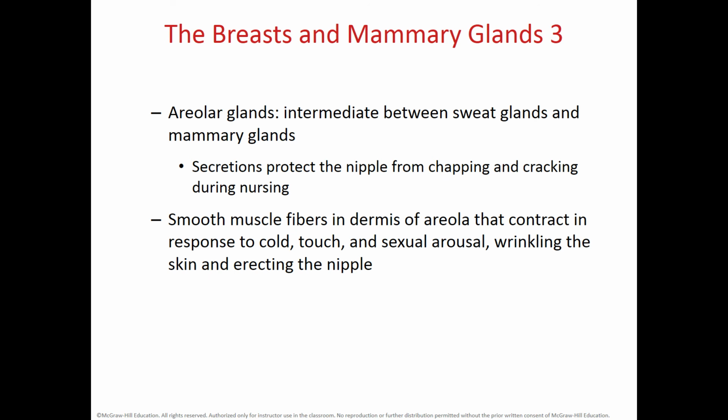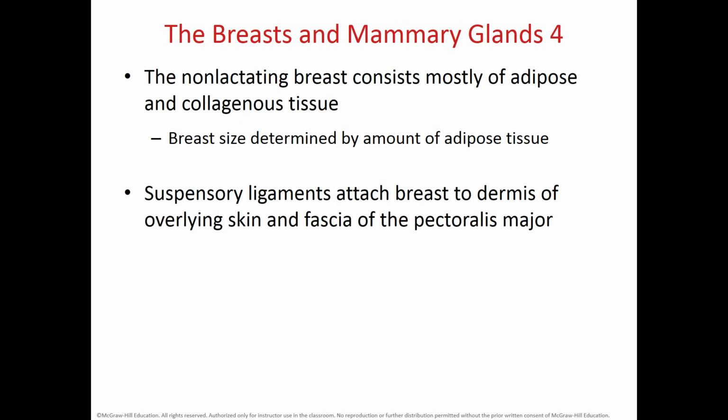Now, we have within this tissue smooth muscle fibers in the dermis of the areola that will contract in response to cold, touch and sexual arousal, that will wrinkle the skin and erect the nipple. Now, in a non-lactating breast, most of the mammary gland is made out of adipose tissue and collagen fibers. And then the breast size is not determined by the actual amount of lobules in the female.